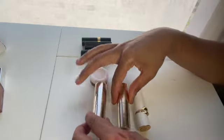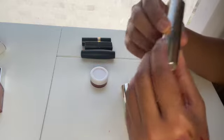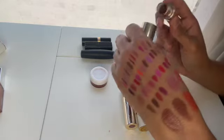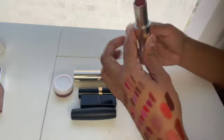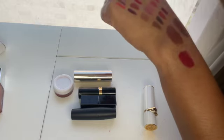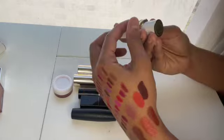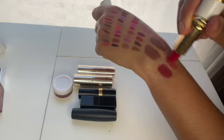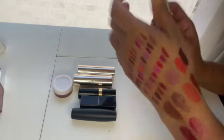Then we have two Becca lipsticks from the Becca closing sale. One is the Ultimate Lipstick Love in shade Sable — probably one of the creamier ones I have and one of my go-to lipsticks for warmer tone looks. The other shade is Cranberry, a little more of a neutral cranberry color. When I want a bolder, more wine-colored lip in a satin formula, I go for this one. Then we have a Pomegranate Lip Fetish Sheer Color Balm — technically a lip balm, but I wear it as a satin lipstick. It's kind of like a cherry pop red and quite pigmented. This is my go-to easy summer red.